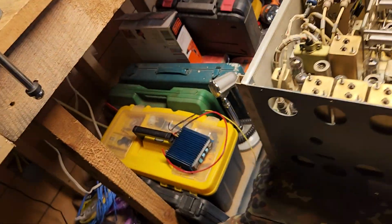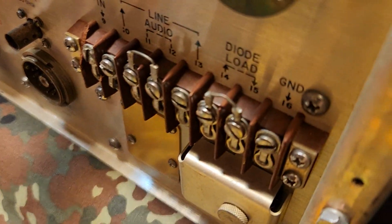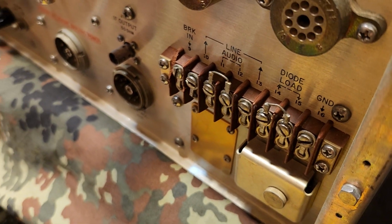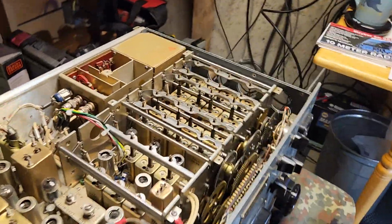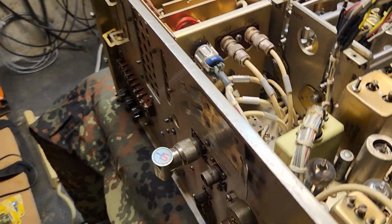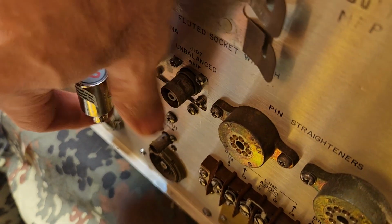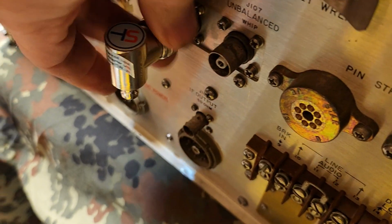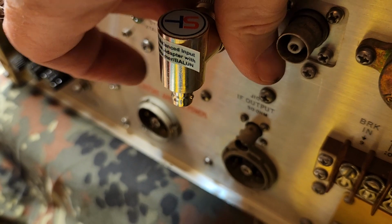On the back panel of these, there's a section called diode load. You can see right there. You can feed that into a stereo amplifier, and it'll just sound like a million bucks. When I rebuilt it, I bought a balun. There's a gentleman that manufactures a balun. This is what's called a twinax connector. It's not 50 ohm, so this balun just converts to 50 ohms.